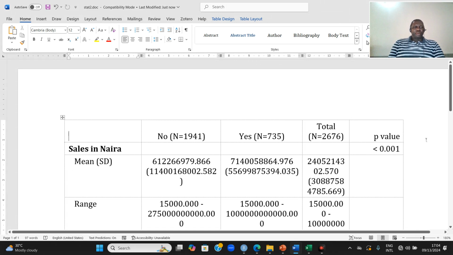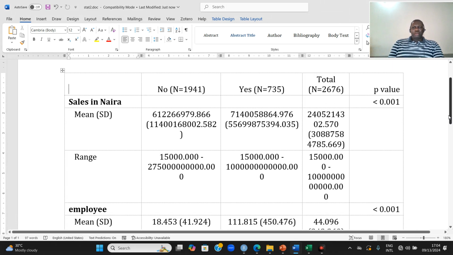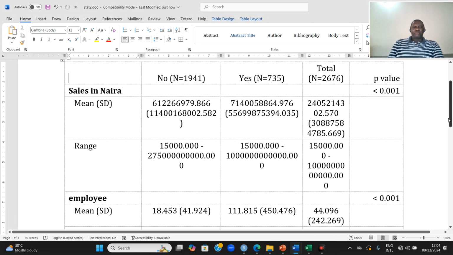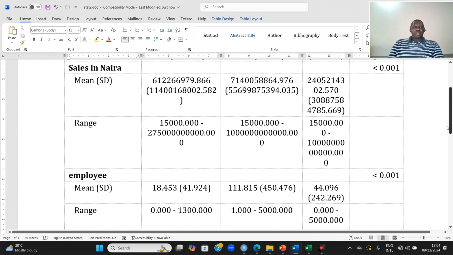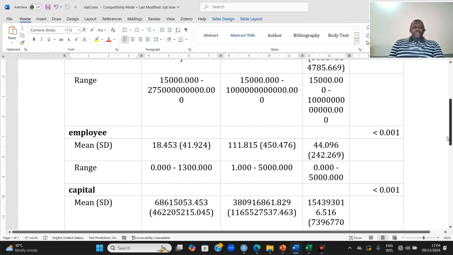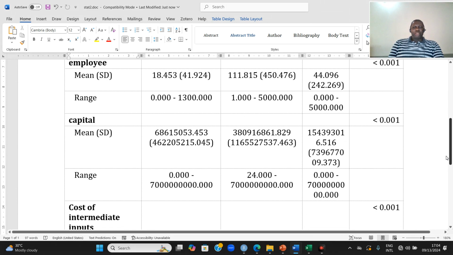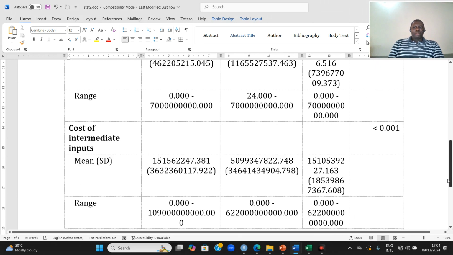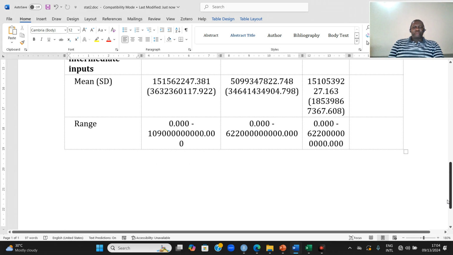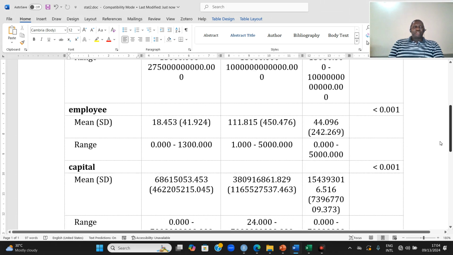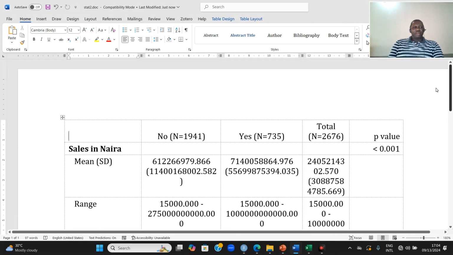In terms of the p-values, here we have the relationship between sales and the use of email, employee and the use of email, capital and the use of email, cost of intermediate input and the use of email. They are all statistically significant at the 5% level. So I think that's fantastic.